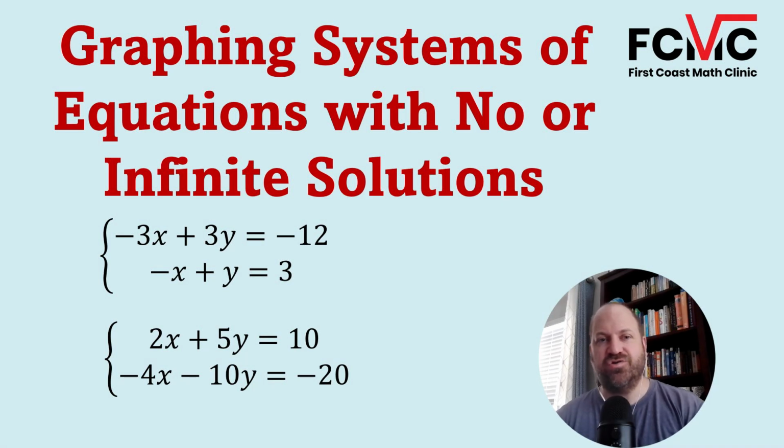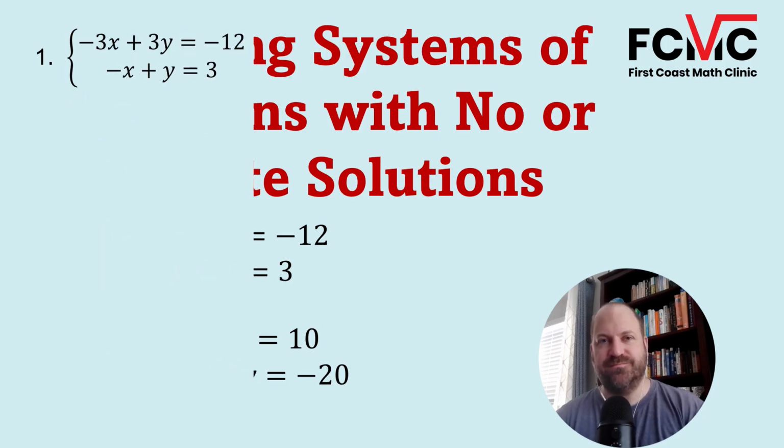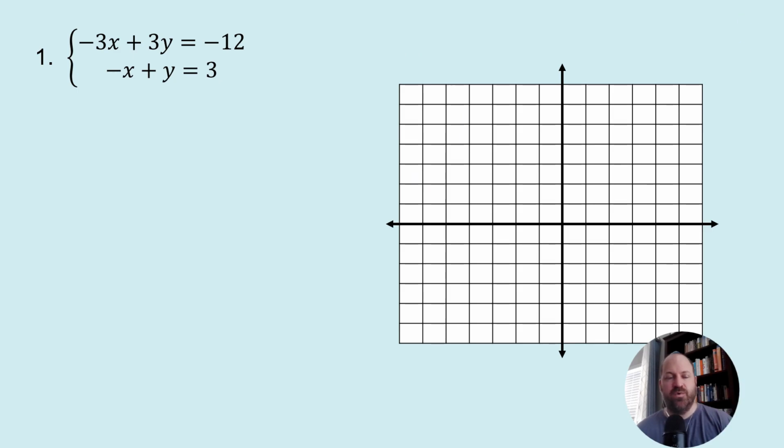In this video, I'm going to show you how to identify systems of equations with no or infinite solutions on the coordinate plane. Let's get into it. For the two examples in this video, we're going to first identify if the systems have no solution or an infinite number of solutions using what we figured out in the previous video, and there's a link to that video at the end of this video. Then we're going to graph the system and see what that system looks like on the coordinate plane. What conclusion can we make about what a system looks like on the coordinate plane if it has no solution or an infinite number of solutions?